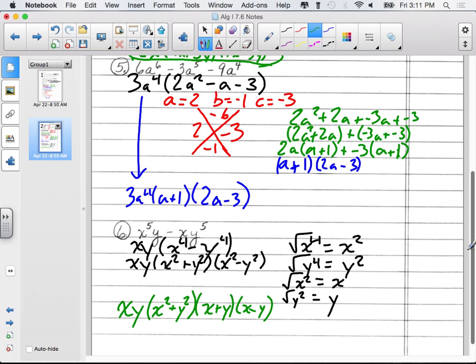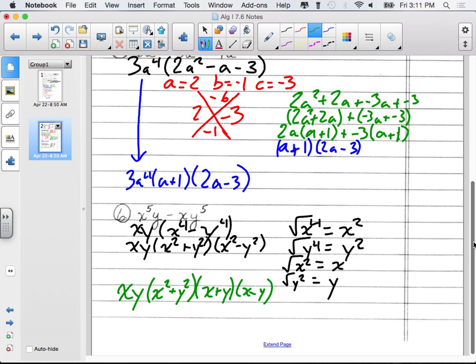All right, so the reason why we had to keep factoring is because we kept getting factors that fit one of our testing methods. It was a binomial that had a difference of squares, so we had to factor it. Okay? Anyone have any questions? Is this all that's gonna be on homework? Yep. Follow these exactly? Yep.